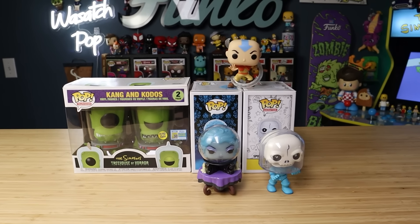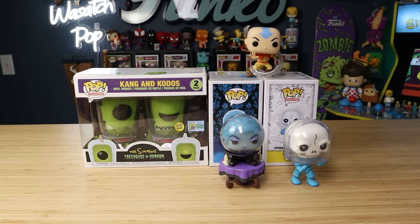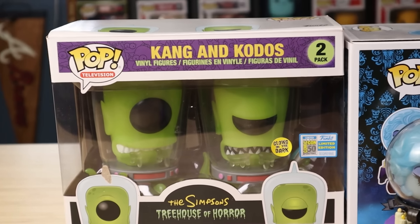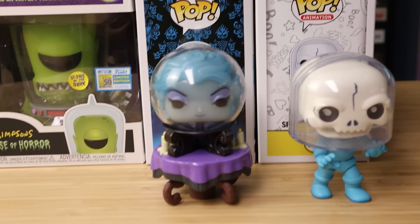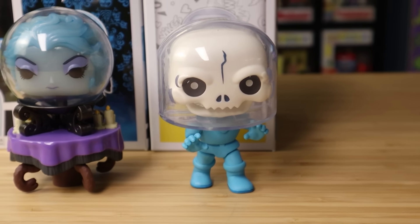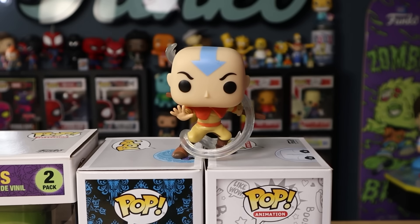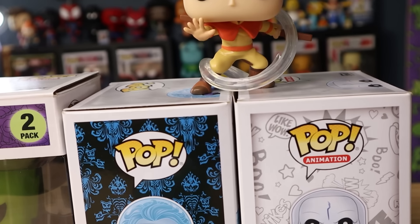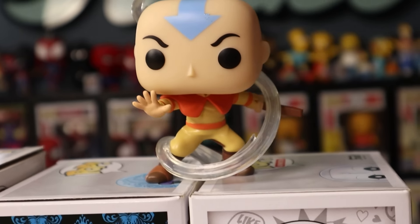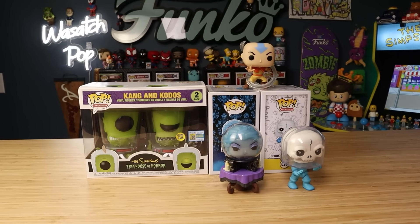Top Pops YT wants to see clear figures — I think this might be a tough one. This isn't exactly what I was thinking; I know there's one of Bing Bong that's an invisible one that would have been perfect. But here's my interpretation: Kang and Kodos both have clear space helmets you can see through. Madam Leota definitely has a clear dome too. The Space Kook has a little clear spaceship helmet on its head. Probably the closest thing I have is Aang — he's bending some water and that part is translucent, you can see right through it.